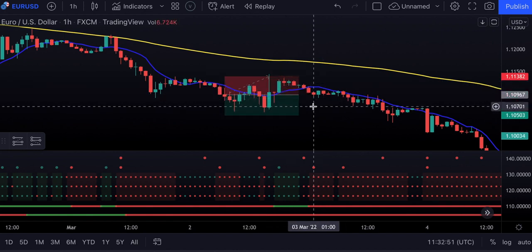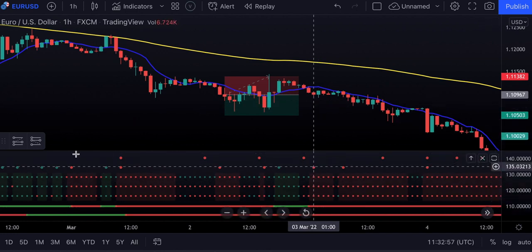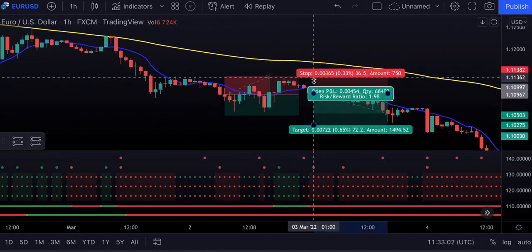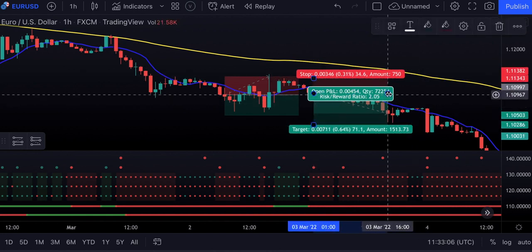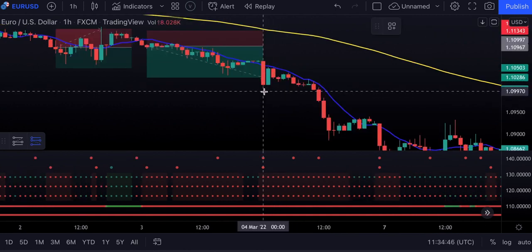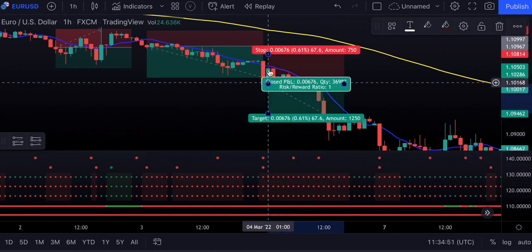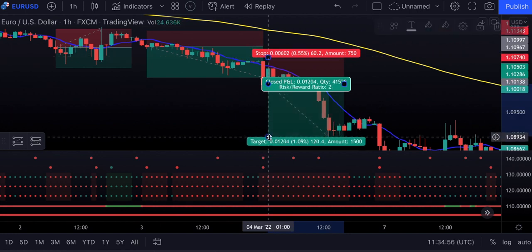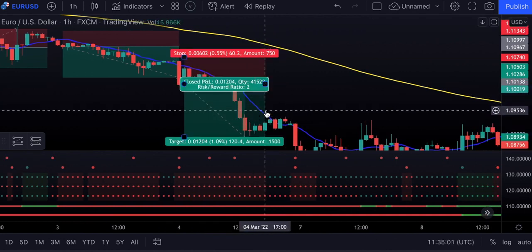Now we wait for another new signal, and we see we have another valid short signal right here. So we take another short trade, set our stop loss, and our take profit target. There we go. We see this could have been a profitable trade. So as we close in this short trade with a profit, we have another new signal from our indicator to go short. So we take another new short position, set our take profit target, and there we go. We see we have another successful trade.